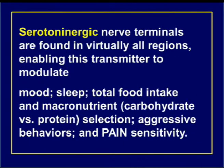Serotoninergic neurons are found in practically everyone, affecting mood, sleep, food intake. So low levels of serotonin are thought to be involved with people who have binges and bulimia and anorexia. So often with anorexics, there's low serotonin, but for sure you tend to find alcoholics. Although alcohol is an addiction, alcoholism is really depression. There's no question about that. They're elevating their serotonin because what they're trying to do is to relieve the underlying depression. So it's the depression which is the major cause, and of course that's at the background of the anorexia.